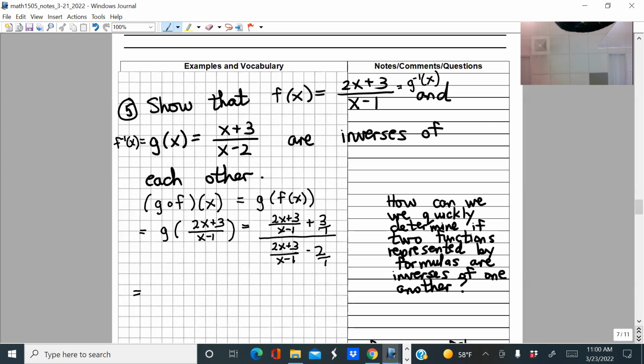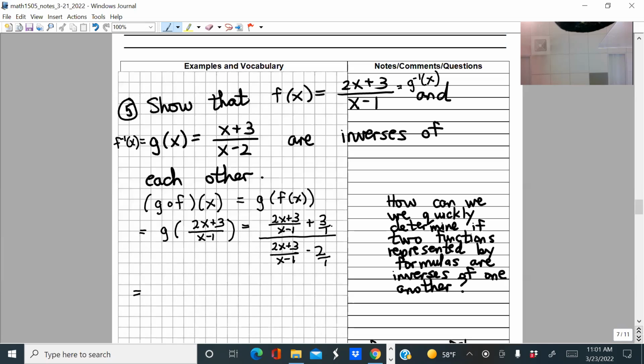What can I use as a common denominator? X minus 1, right. Remember, if you need a quick common denominator, it may not be the best one, but if you need a quick common denominator when you're adding two fractions together, you can always just multiply the two denominators of the fractions you're adding together. That will give you a common denominator. But this would be x minus 1 times 1, which is just x minus 1. That works out nicely.